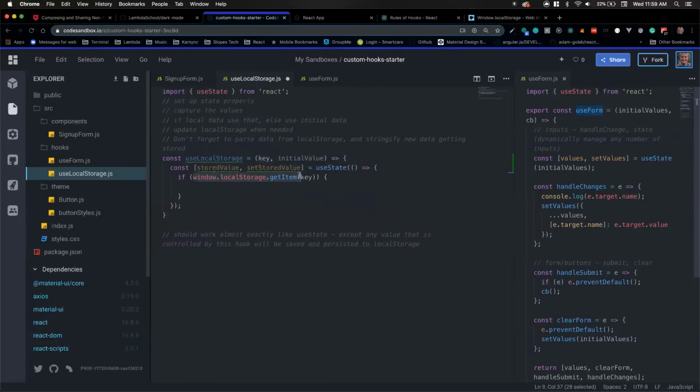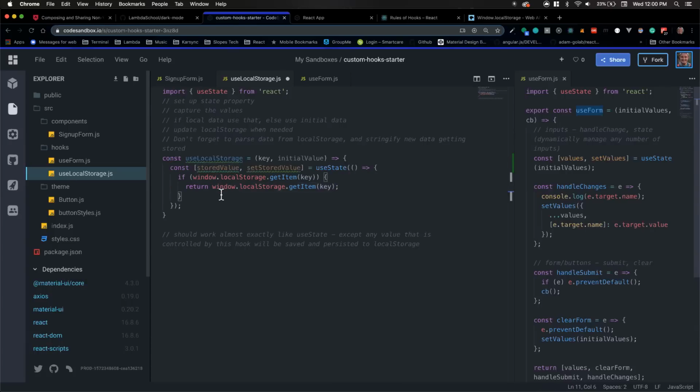All right, so we're going to check to see if this is truthy. If this is truthy, that means that we've already stored this value to local storage. So we're just going to return that item. And that item, whatever the value is, what's been stored in local storage, will become our stored value.